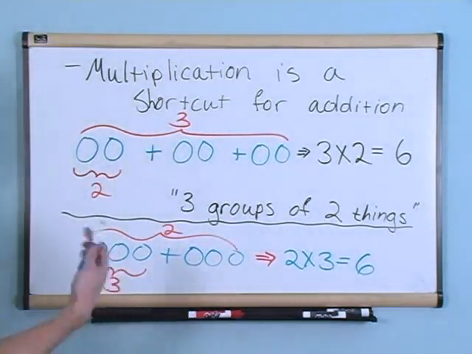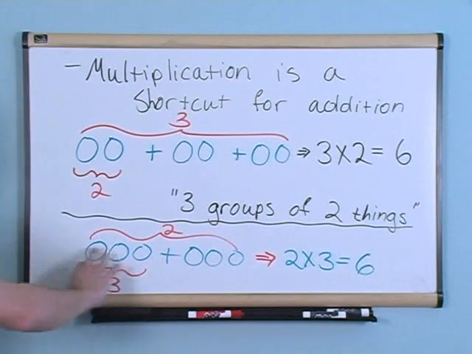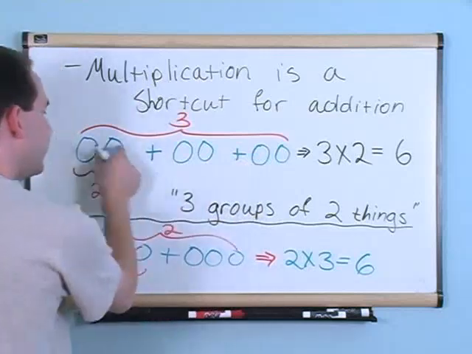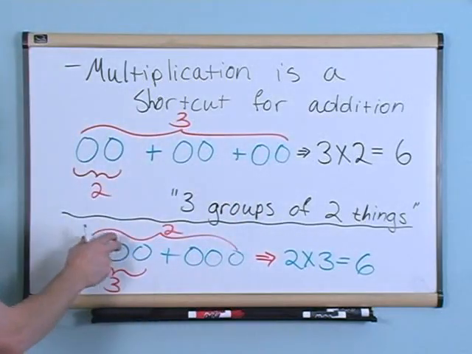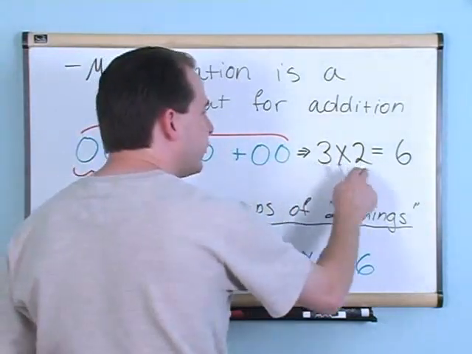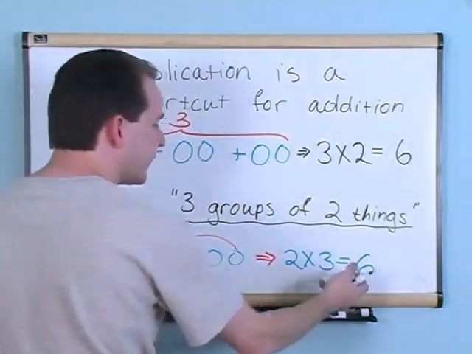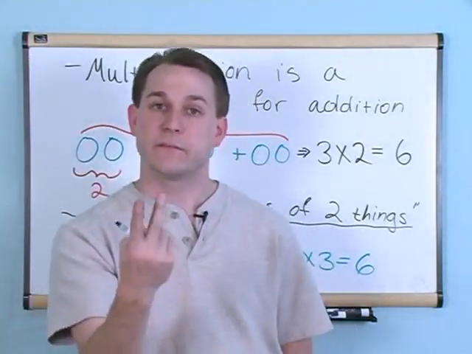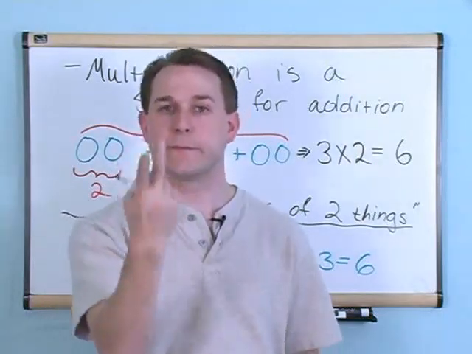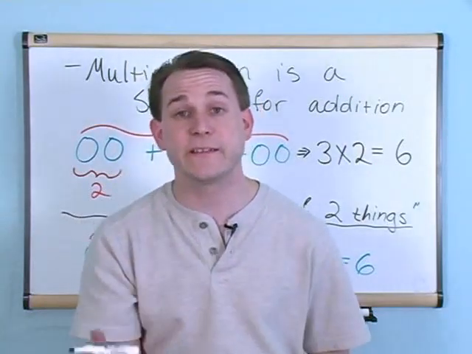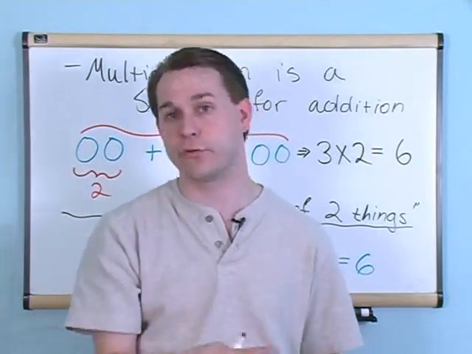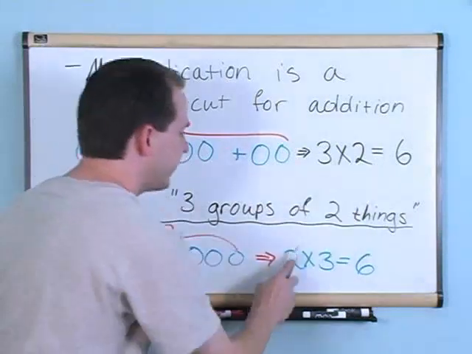Okay? So what I'm trying to point out to you here, by drawing on the board and showing you 2 different examples, is that this is 3 groups of 2 things in each group, and this is 2 groups with 3 things in each group. Here you have 3 times 2 is 6. Here you have 2 times 3 is 6. And that's going to be true in any multiplication problem. You can flip the order around and it doesn't matter. You're going to get the same answer, and that's kind of cool, right? You only have to remember one of them and you automatically know what the other one is.